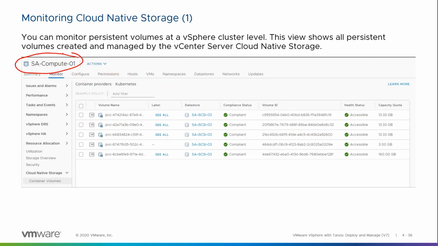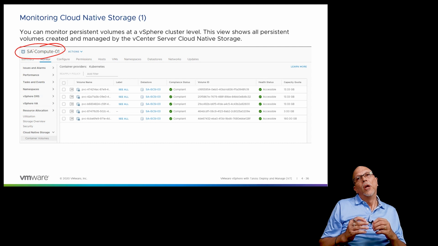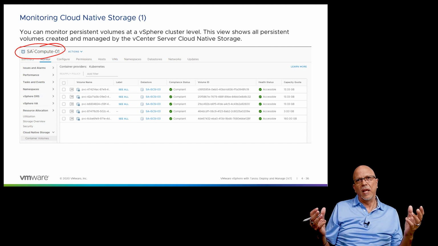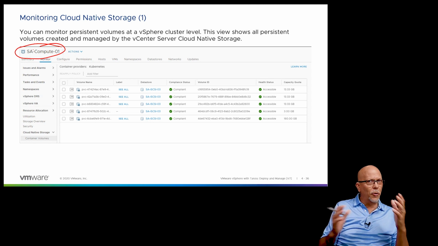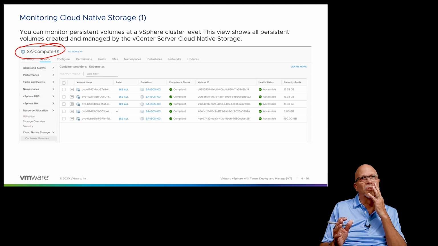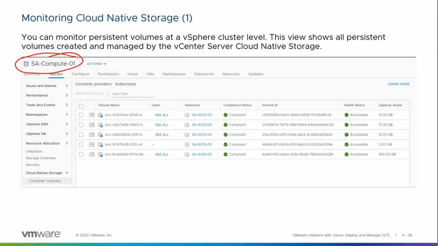On the cluster, remember, you're going to have several namespaces inside your vSphere cluster. I don't want to go to each individual namespace and see this. How can I see this cluster-wide? Well, you go to the cluster over here, you go to your monitor tab, and we've got to come all the way down to the bottom to the container volumes.